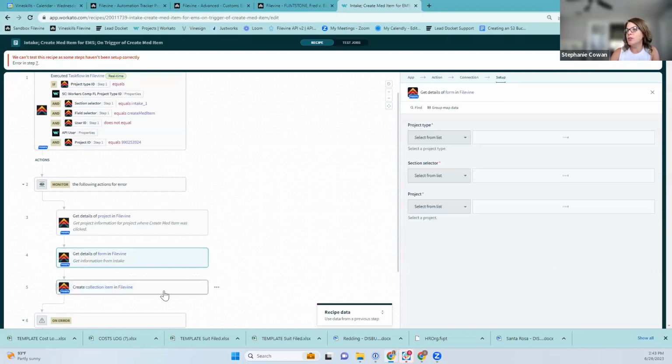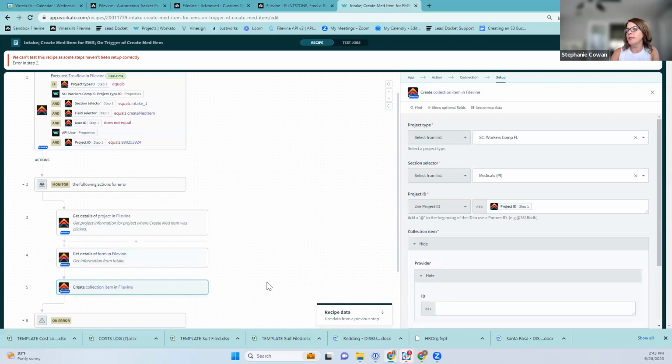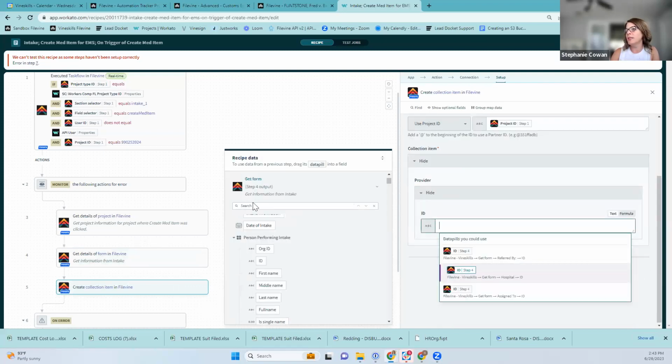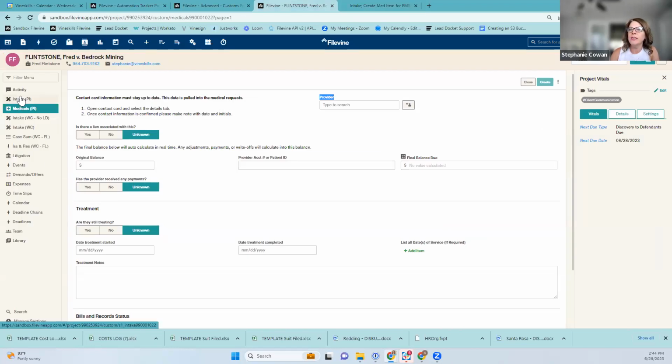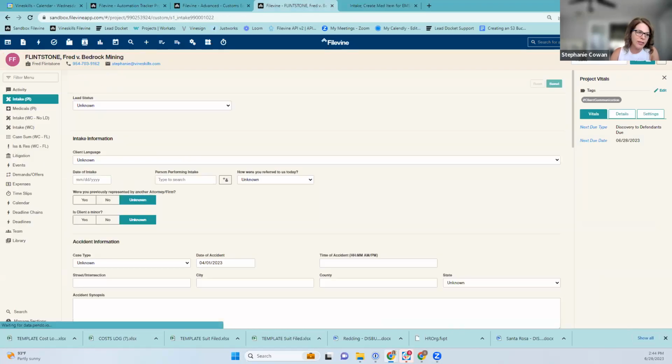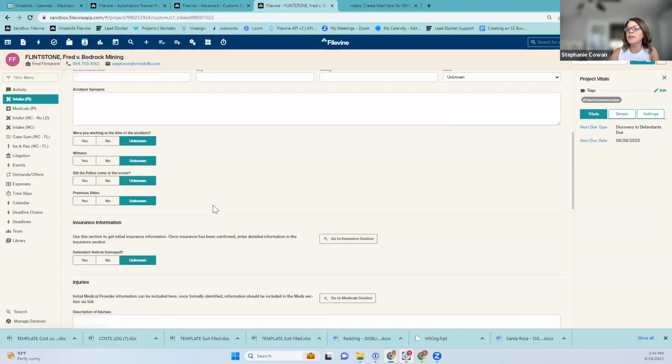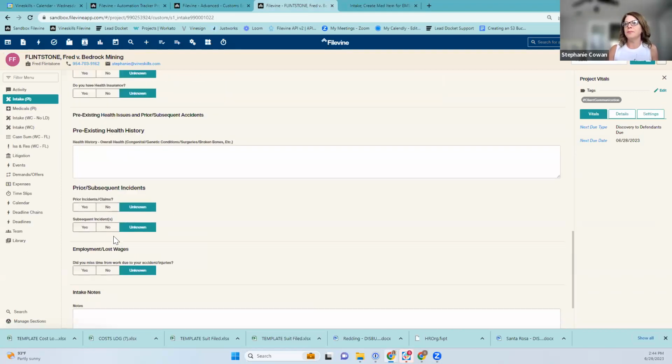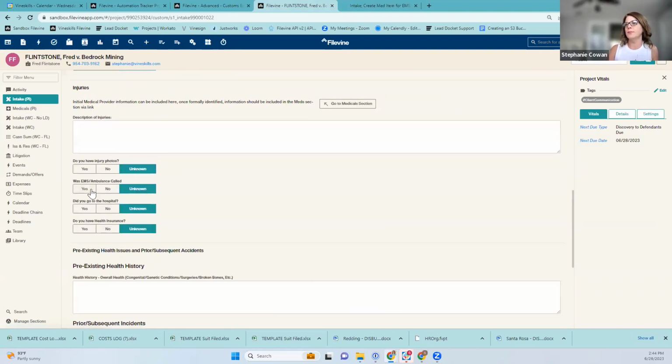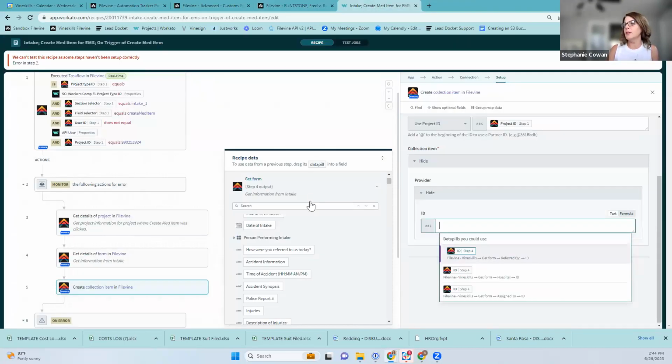So as I'm clicking in here, I'm going to go back to step 4. I'm going to make sure I'm in step 4, and then I need to find the field in the intake. I do a lot of copying and pasting. It's just easier to do it that way. So EMF company, I put that here.